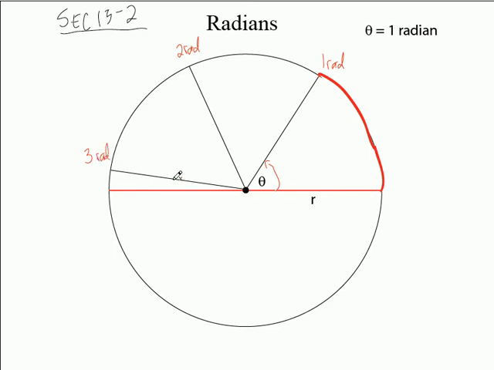Okay, now look at this tiny little bit right here. Let's think about it. We're dealing with circles, and we're dealing with 1, 2, 3, and a little tiny bit. It's pi, exactly right. This little bit right here is 0.14159 and so on of the radius. If I knew the length of the radius, then this is 0.14 of the radius. You follow me? So this is 1 radian, this is 2 radians, this is 3 radians, and then from here to here it's just a little bit more. What's a little bit more than 3? Pi. 3.14 is a little bit more than 3, isn't it? So 3.14 is pi.